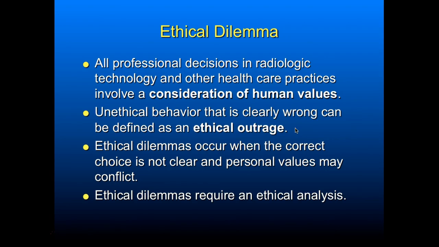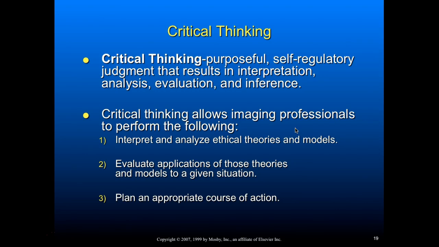So if you work in a blood lab and you have a Jewish person who is going to die if they don't get a blood transfusion and they refuse the blood transfusion, this could be a big ethical dilemma, because the patient's going to die and you've pledged that you're going to do everything you can to help save the patient, but yet this patient is refusing. So it gets really tricky, especially when you're dealing with children, what the parent is authorizing versus what is ethically right. Okay, so critical thinking.